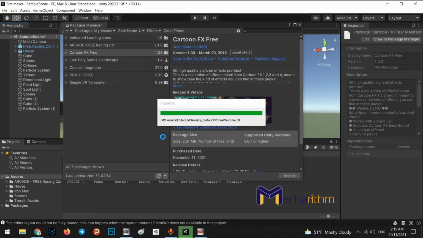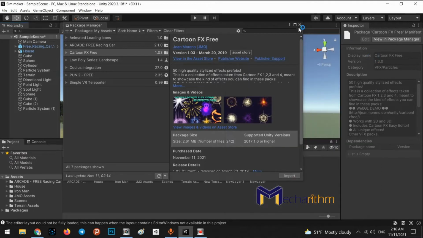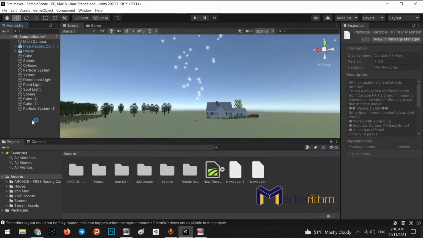All the prefabs and all the particle systems in our scene. Let's wait for the loading to finish. Okay, all right. It has been imported to our project.